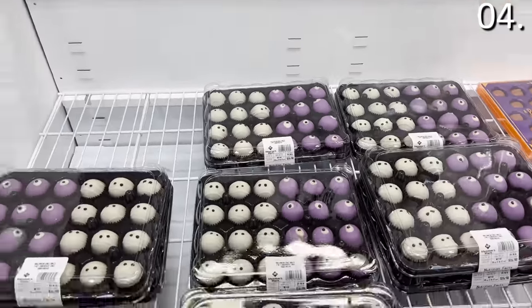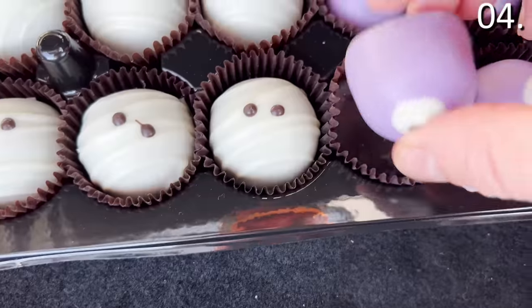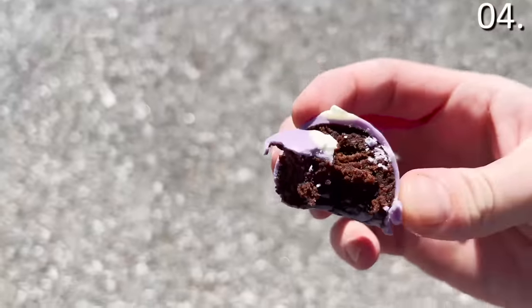In the number four spot, a huge selection of desserts — and I should begin with a quick disclaimer: don't attempt to eat all of these desserts all at the same time as I did, which was an overly ambitious stomach ache in the making. Let's begin with the Halloween chocolate cake balls at $16.98, shaped like ghosts, eyeballs, and other great little designs for Halloween. It's essentially a cake pop without a stick — delicious.